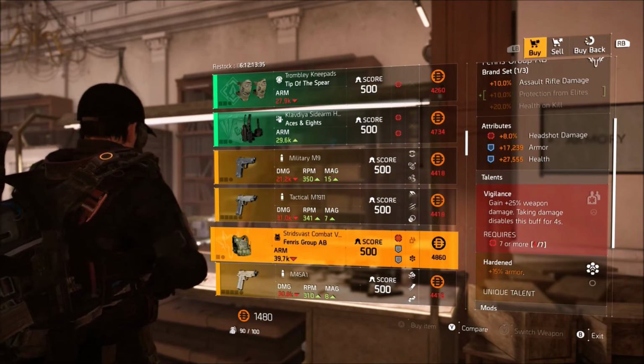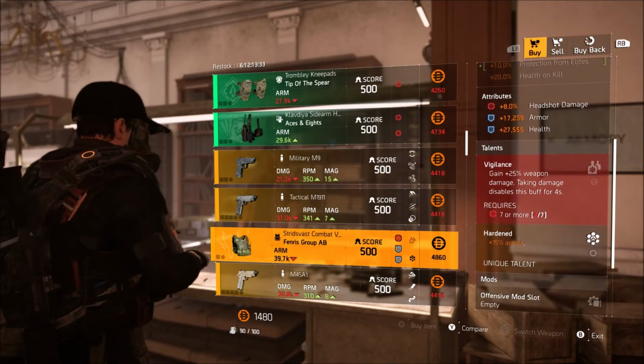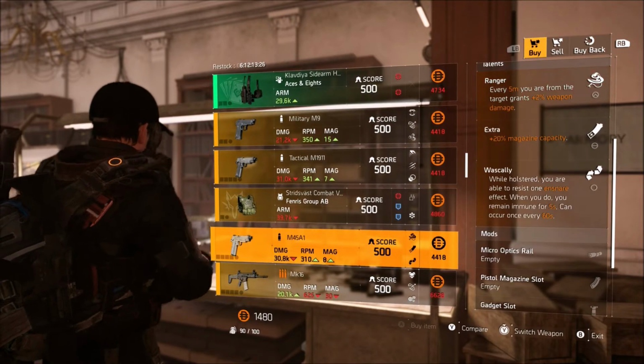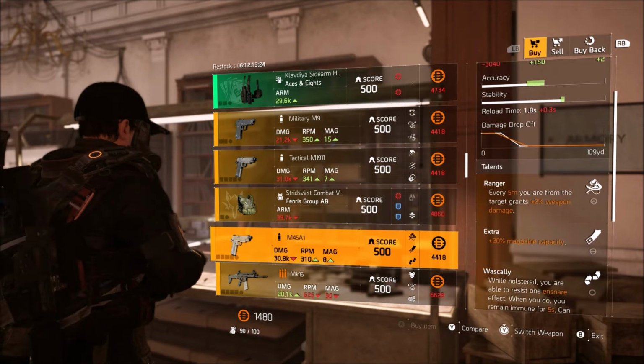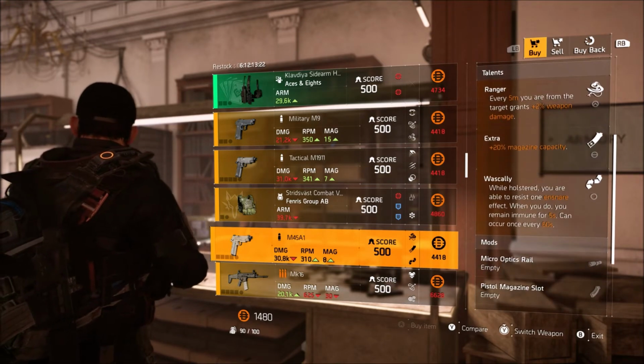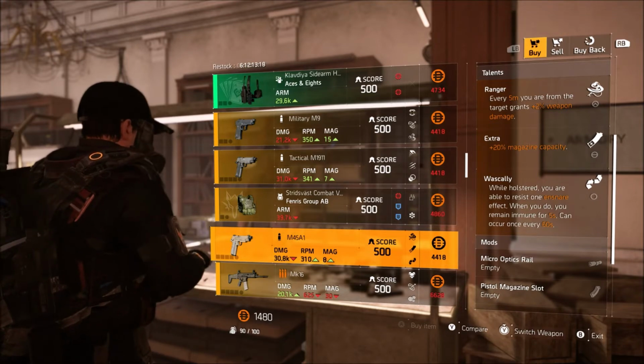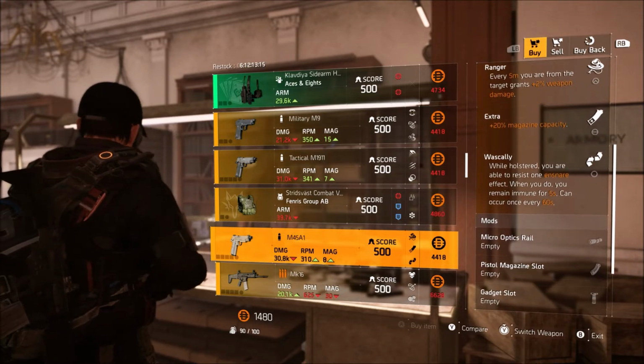Fenris Group chest piece with Vigilance, Hearted, health, armor, and headshot damage. If you're trying to make a Vigilance PvE AR build for Fenris, I recommend picking this up. M45A1 with Wascally, Extra, and Ranger. Wascally is good if you're trying to get snare resistance. That way you don't have to stack status effect stuff like hazard protection. So if you don't have hazard, I'd recommend picking this up.